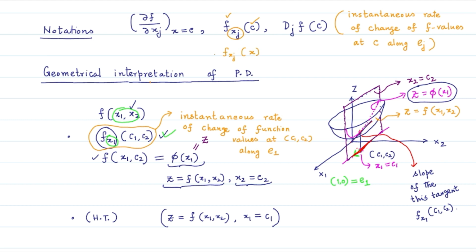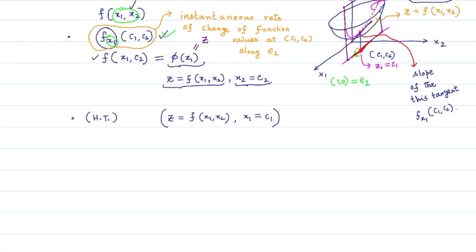Now as this is again a function of several variables, we can go for calculating partial derivatives again for this function, and the partial derivatives of this function will then give us higher order derivatives, or in specific, second order partial derivatives of the function f. So second order partial derivatives are partial derivatives of the partial derivative functions f_xj's.